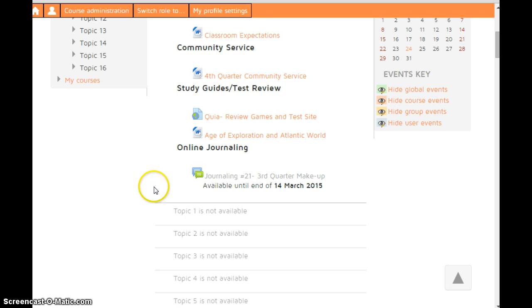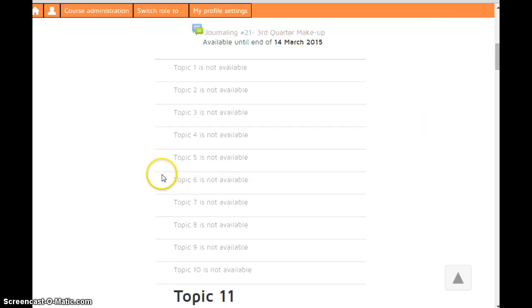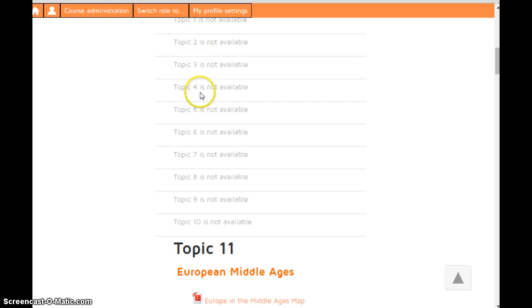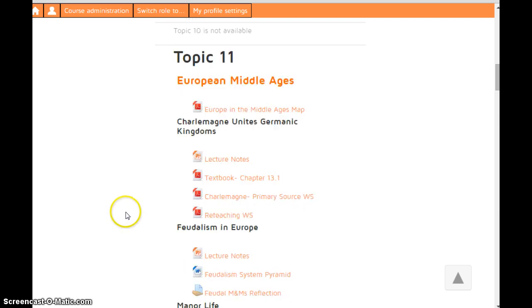Now, as we go through this, I have the ability to hide different topics that we've gone through so students can't go back and go over information that they've already been through. They only see what is currently available to them, which are the topics that we are currently studying or have been through throughout this quarter. So you'll see that everything has a basic general headline.